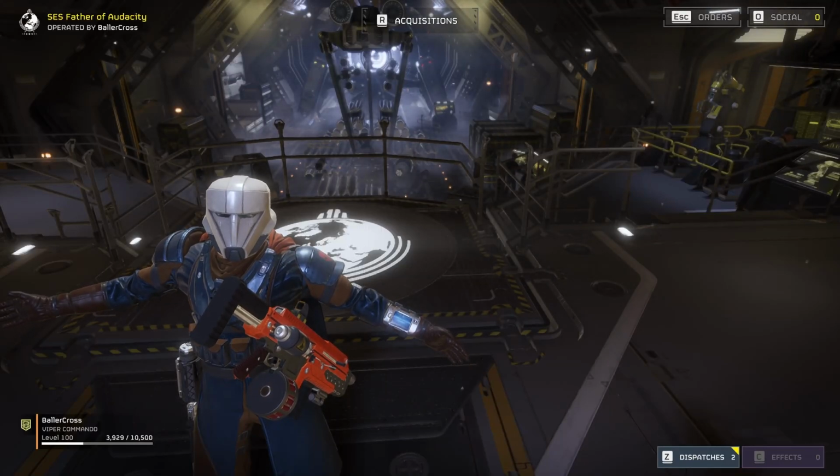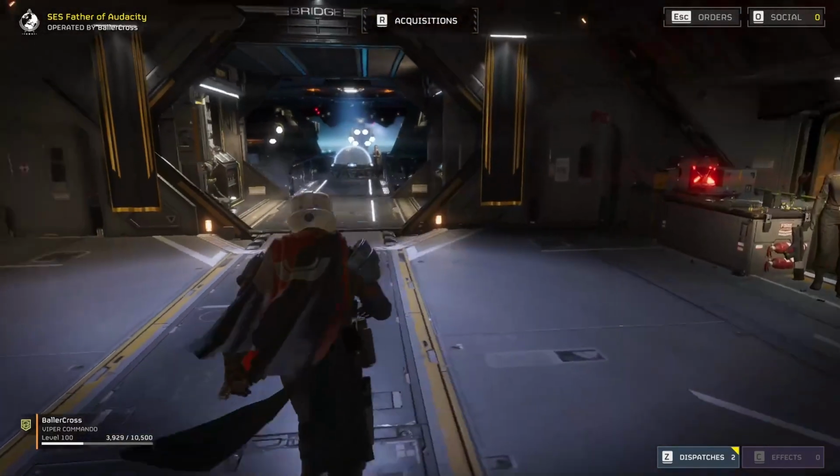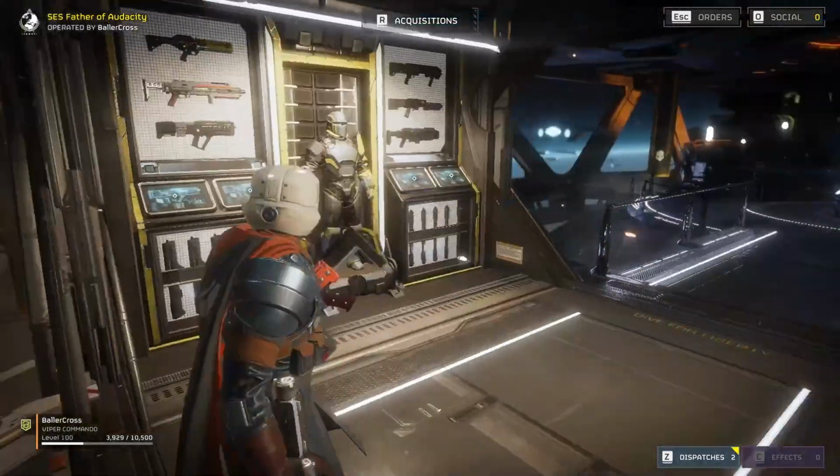Hello everyone, B-Cross here, and today's personal order is kill 35 warriors. Now warriors are one of the bugs, so we're gonna have to go back to the bug planet.